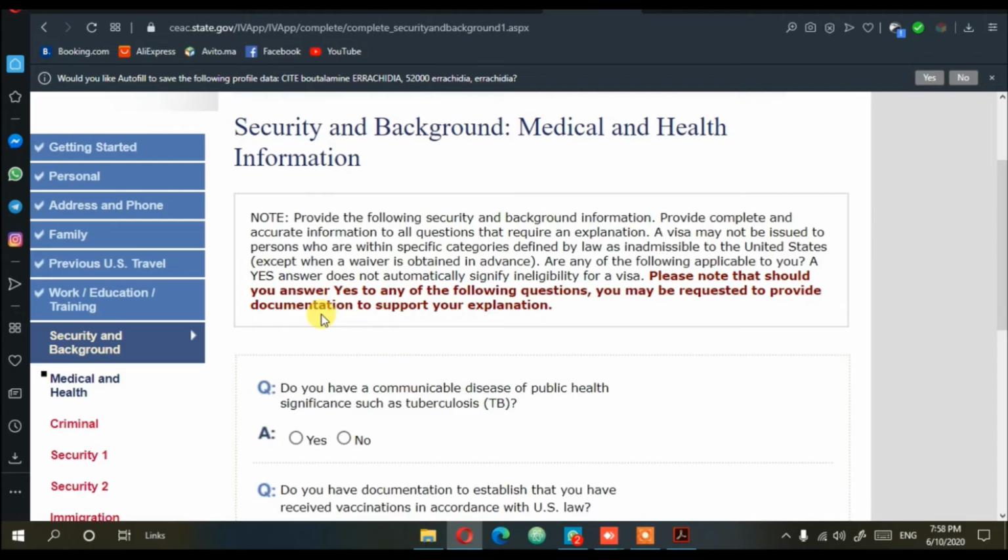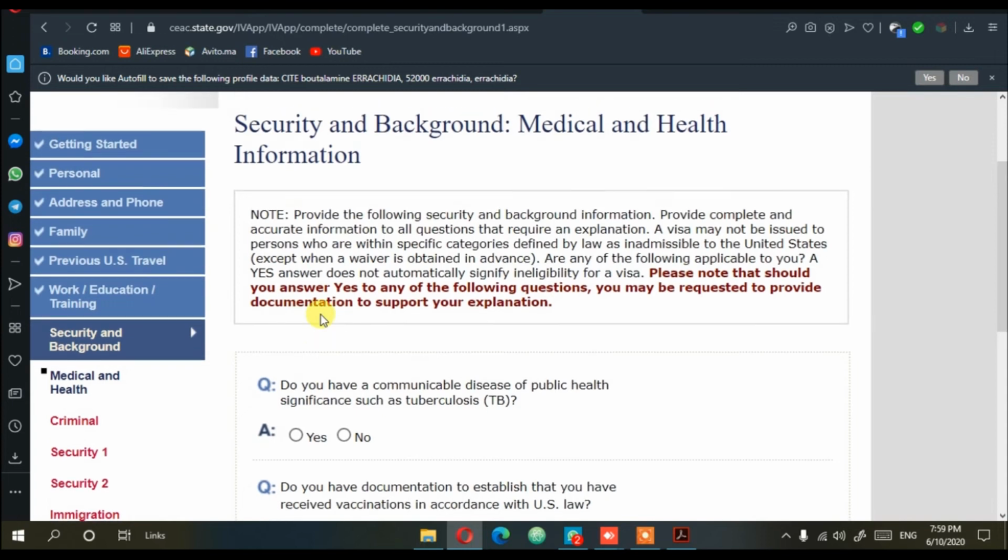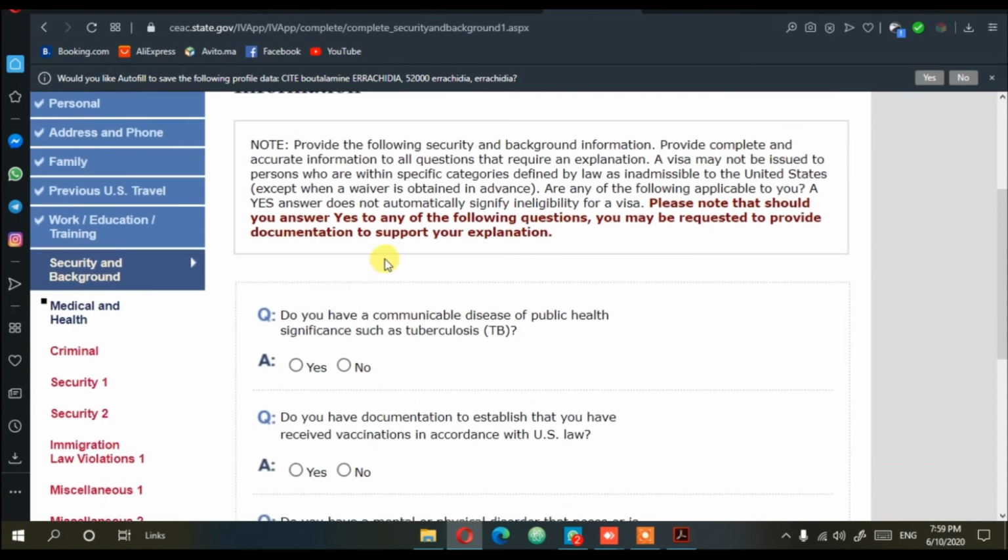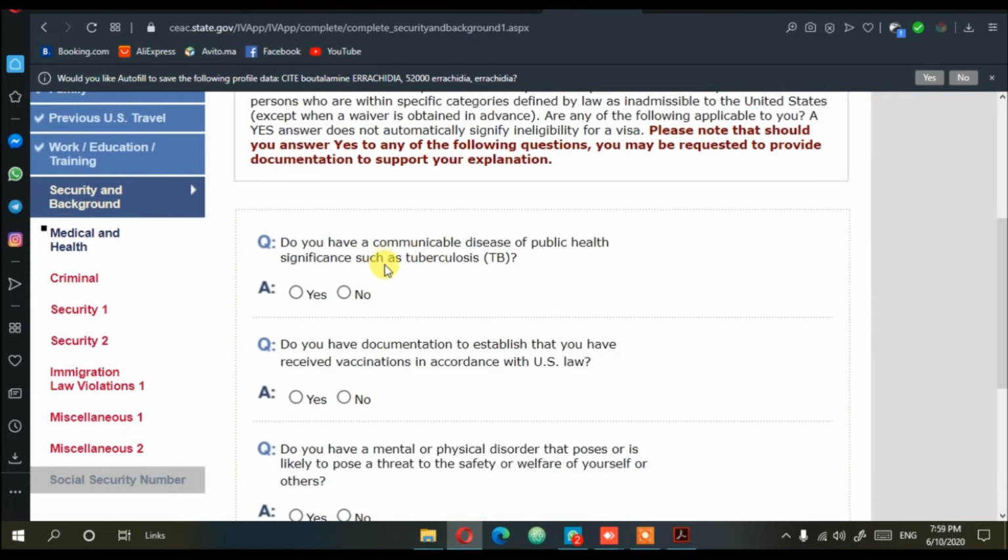Here is the background. They're gonna ask you a lot of information about your background. So on the left side here, they have written words in red color: criminal, security 1, security 2, immigration law violation 1, miscellaneous 1, miscellaneous 2.